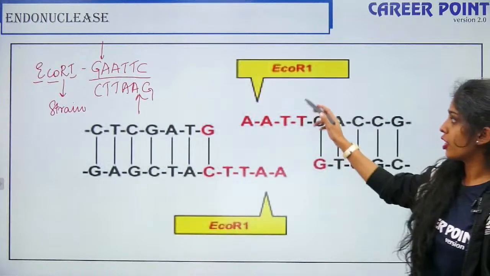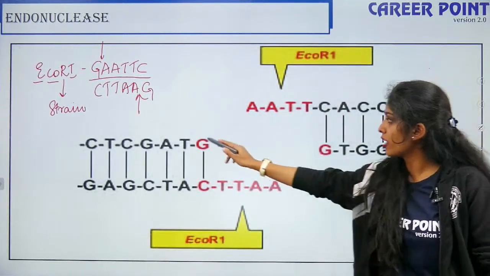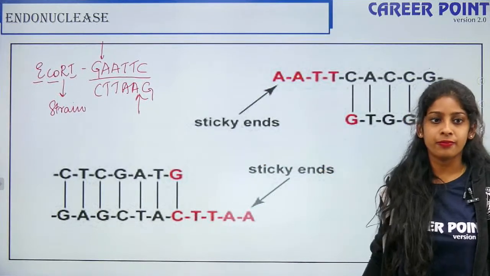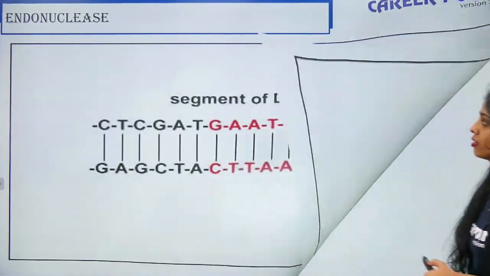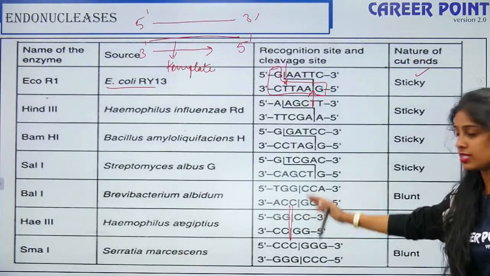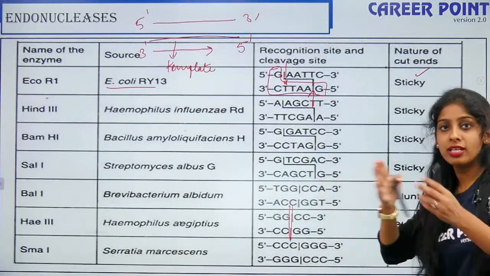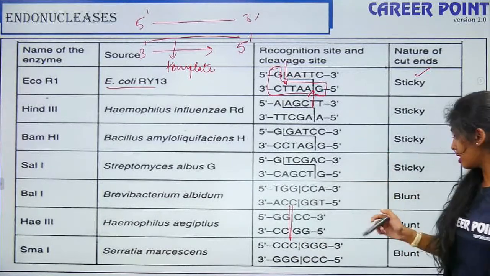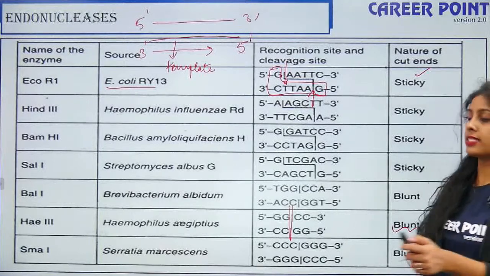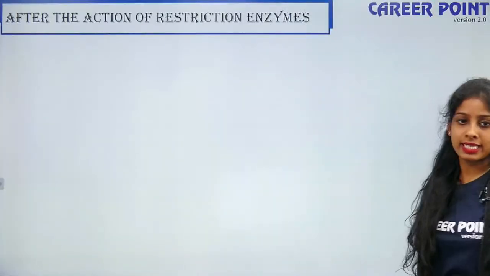Look properly, EcoR1 is trying to chop. When it produces hanging ends, it is called sticky ends. Now going to the next slide, look here, you have two sequences and when it chops exactly in the middle, it is divided into two equal halves and such a kind of end is called a blunt end. Alright, now going forward to the next slide.